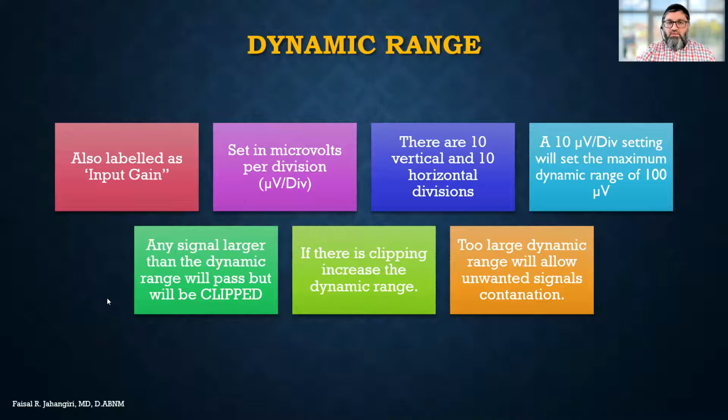It's very important because on most computers it's labeled as gain, but this is not the gain. It is the input gain. It should be said as input gain or dynamic range, which affects the clipping of the signal. Most of the time you see clipping on your motor evoked potential: the signal is flat on the top or bottom or both. That means your dynamic range or input gain is too small, so you can go back to settings and increase that number. You will also see that in train of 4.